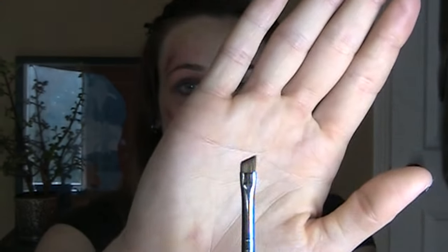Next I'm going to go in with just a red eyeshadow and an angled brush. I'm going to add some cuts. So let's do this guy. Go over those red marks with a dark brown color. Not too much, you don't want to look like your skin's rotting.